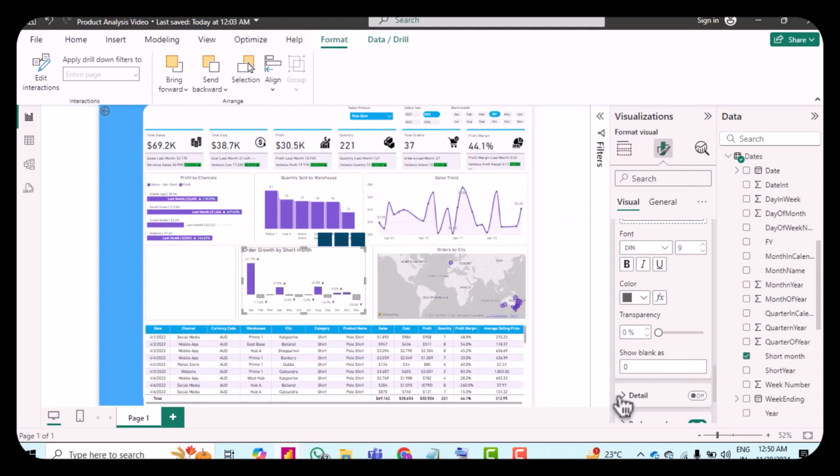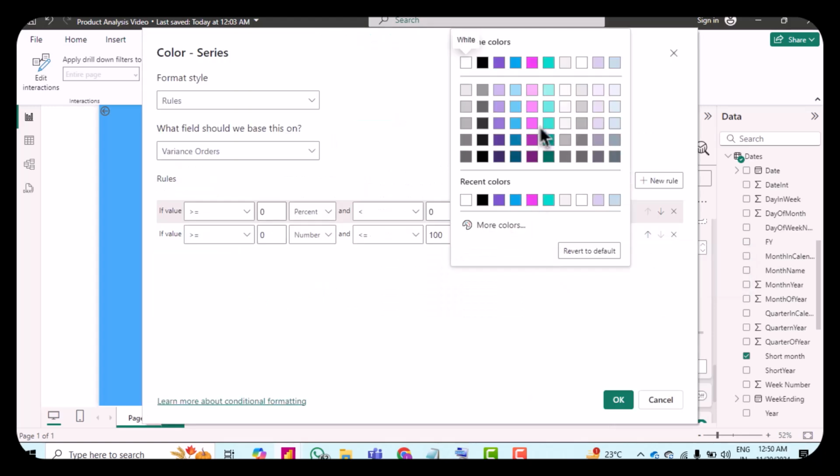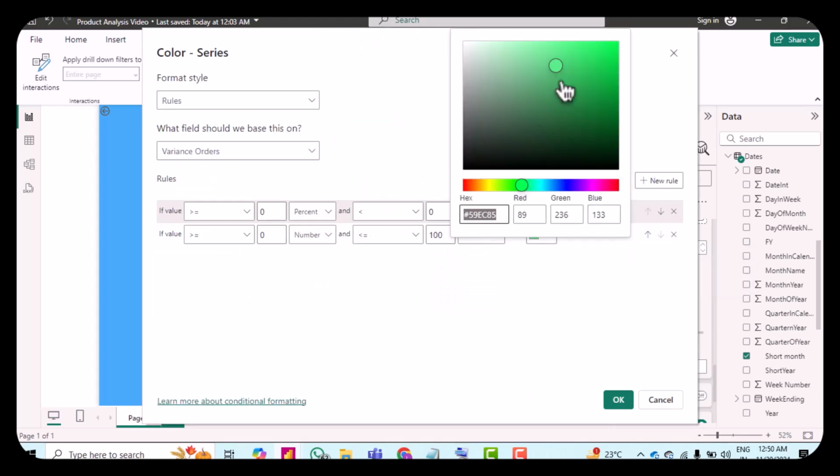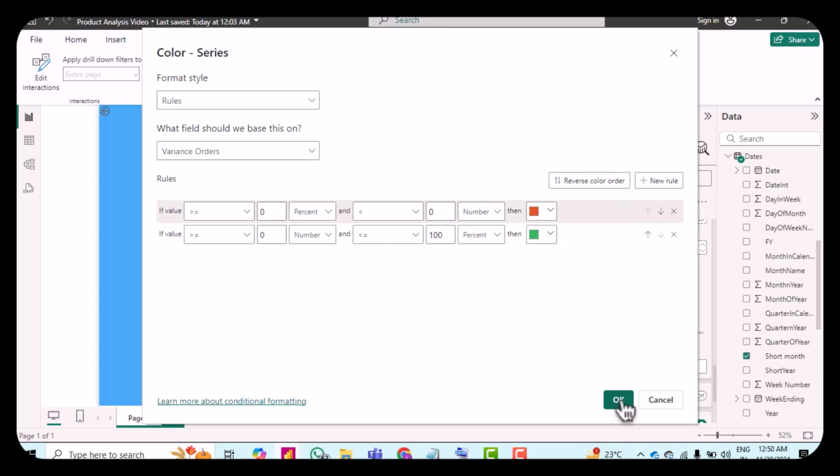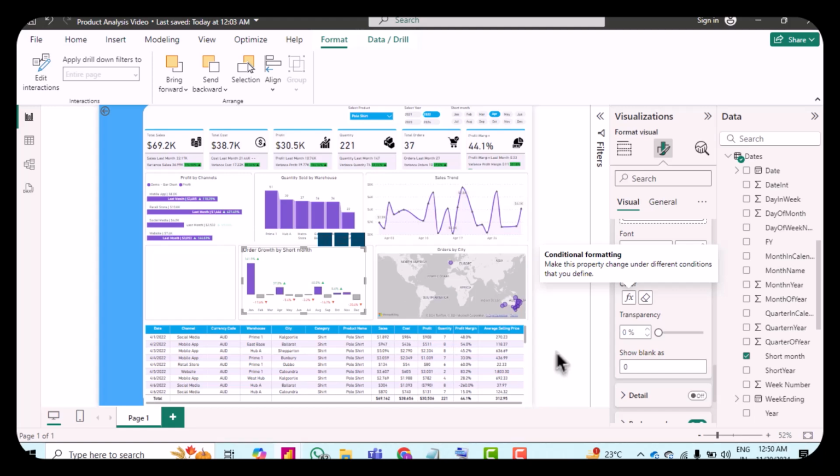And select OK. And this is what our conditional formatting looks like. I don't like the shade of green, so let's make it a little bit darker. This is it. And we are done with our order growth visual.